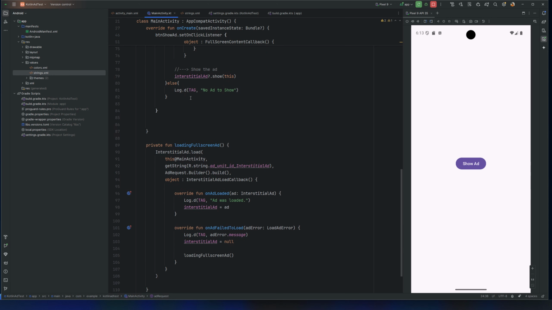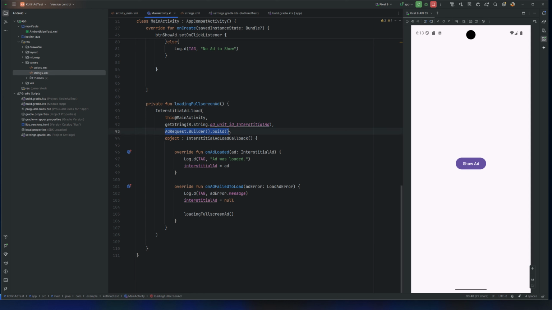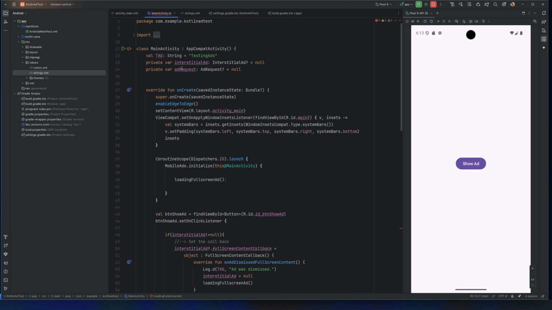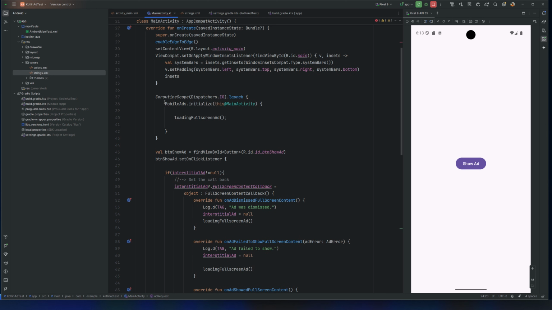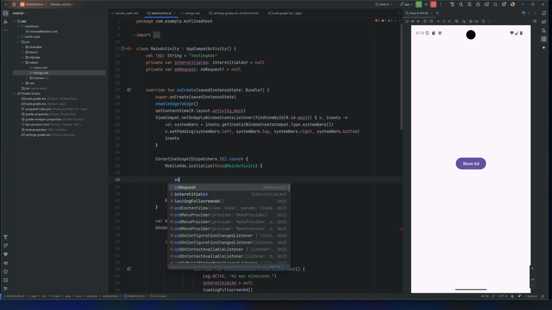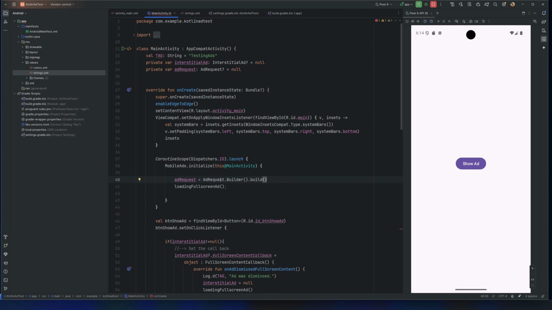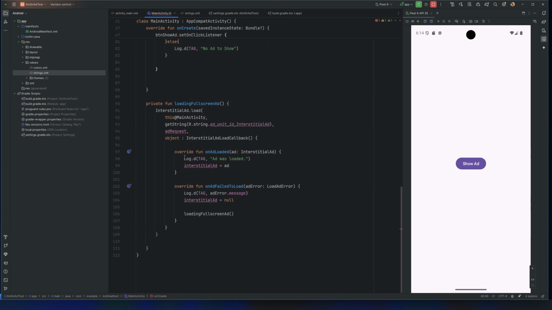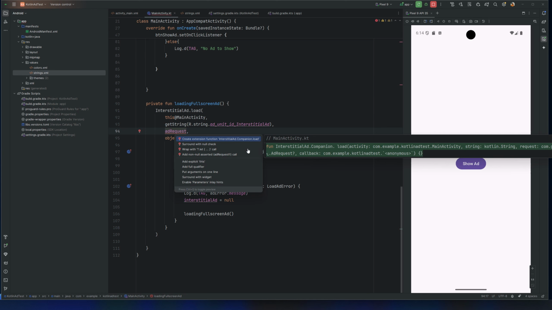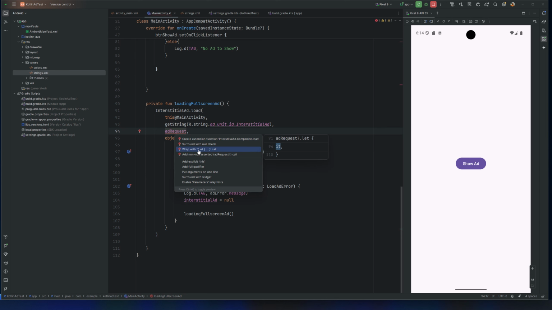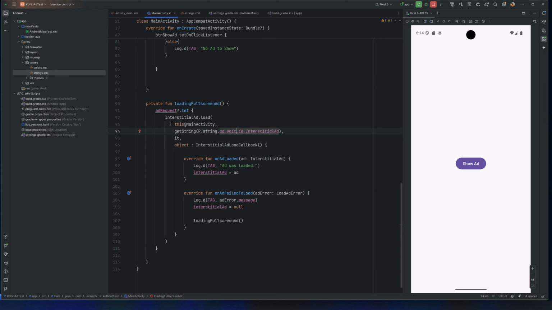Then I'm coming here and instead of this AdRequest dot Builder, I cut it and I'm typing adRequest with a small a, which I created here. And here after we initialize the AdMob SDK, before requesting for loading a full screen ad, I fill up this adRequest variable. So adRequest is going to be AdRequest.Builder.build, like this. And here we still have an error because it may be null. So to get rid of this error, I click on it and I'm using Alt and Enter, and I'm surrounding it or wrapping it with the let method. So this method will be called only when adRequest is not null and is filled.